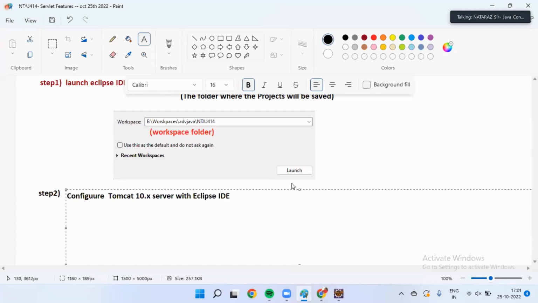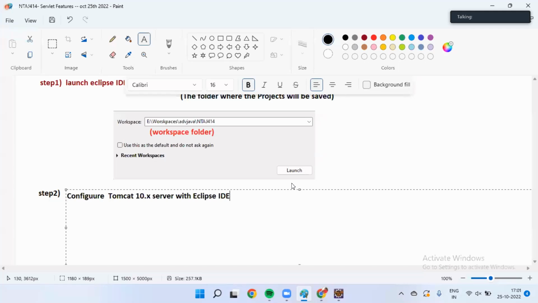Once we go to Eclipse, using Eclipse only we deploy the application to Tomcat server, and when we run the application, we do everything through Eclipse only. Got my point?